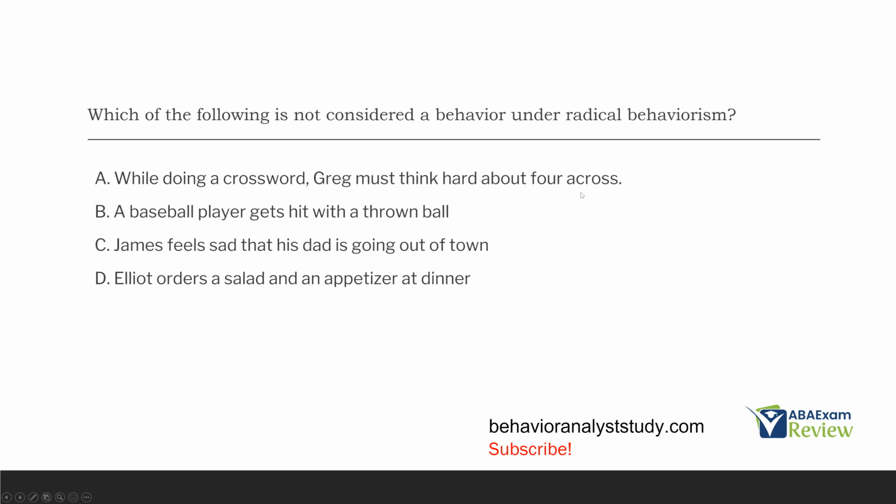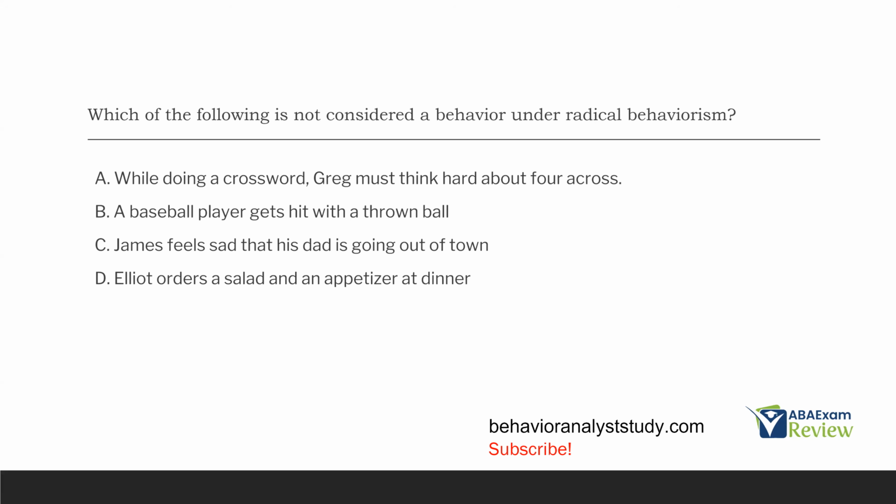Which of the following is not considered a behavior under radical behaviorism? Remember, we have methodological behaviorism and radical behaviorism. Methodological acknowledges internal events exist, but they don't consider them behavior in the same way we consider observable events behavior. Radical behaviorism from Skinner came along and they say, well, public events and private events are the same thing. Just because it's not observable doesn't mean it's not behavior. Under radical behaviorism, thoughts and feelings are behavior. So we're looking for the one that is not considered a behavior.